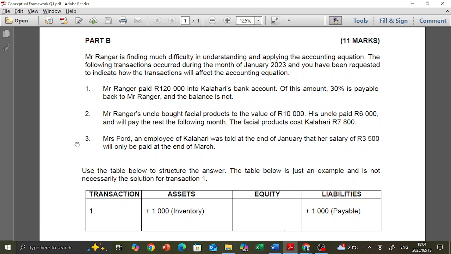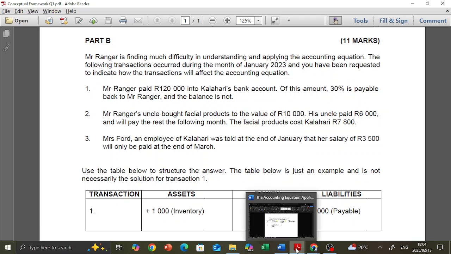And then it says here, the rest he will pay the following month. That's a receivable to us. We have a right to receive this money, and make use of it, to derive economic benefits. Cool. So that's what we're focusing on first. We'll get to the 7,800 part later. Just wait on that. I hope that makes sense.